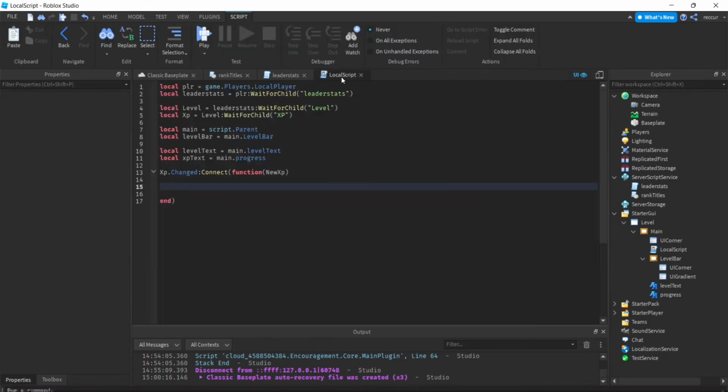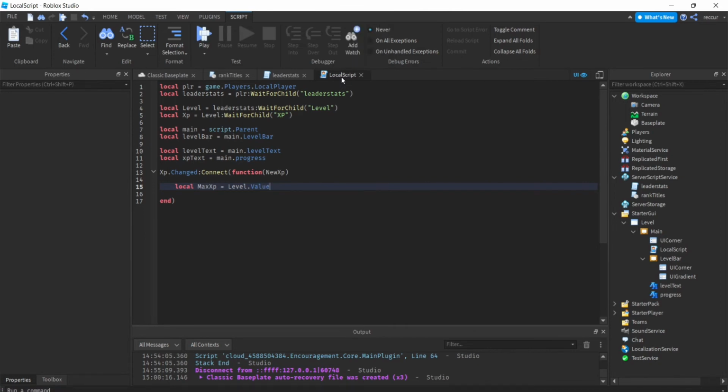But you can really do whatever you want for the formula. But if you want to make a max XP for each level, you can just make a simple formula. So I made a local max XP, because you're not going to be making a specific max XP for every single level, right? So you do want to make a mathematical formula. So what I did is current level, which is the player's level.